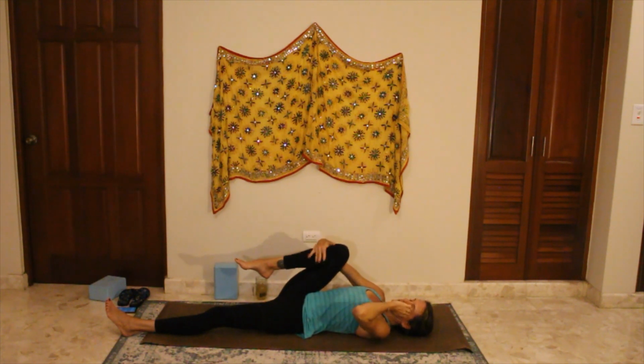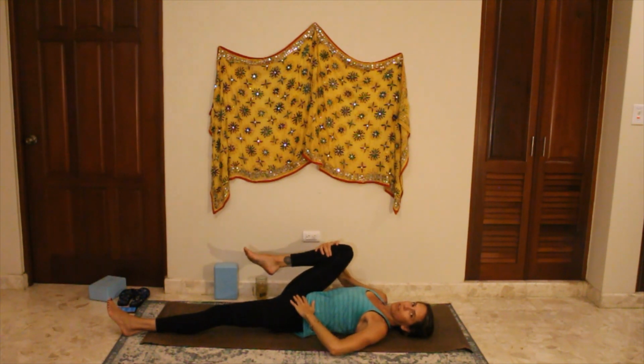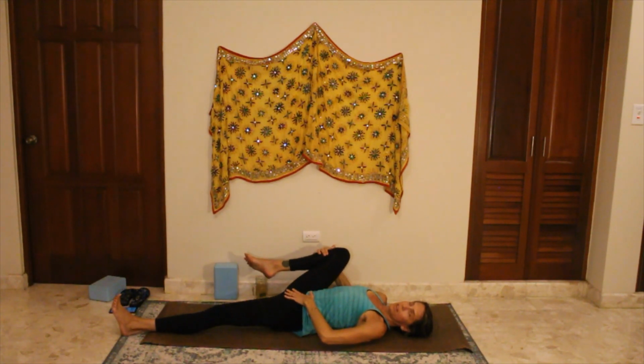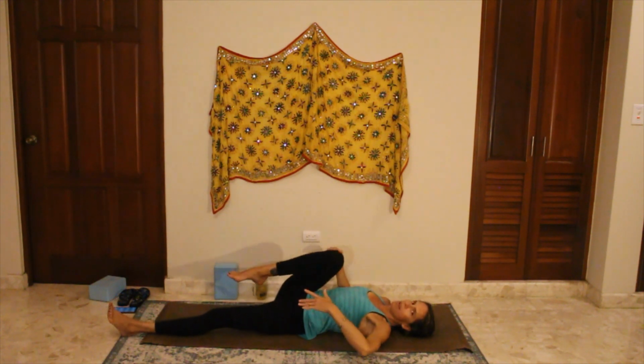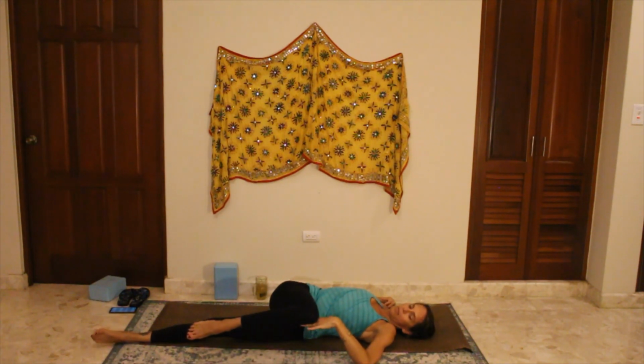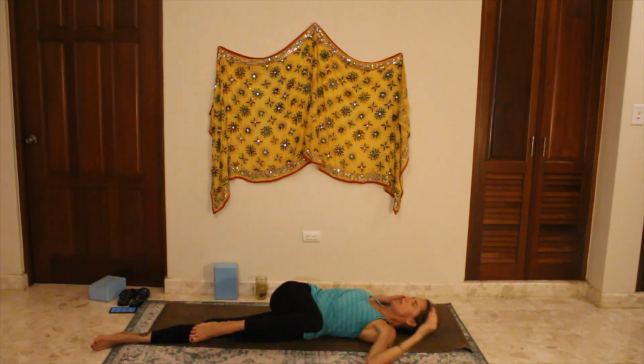Opening up this thigh one last time, so grabbing hold of that right shin and just gently keeping the left hand on the hip, so that you're not rolling over, but you're just gently opening that thigh out. And bringing it across, bringing that knee to the mat, trying to get the right shoulder on the floor. So if the right shoulder is not on the floor, put a block or something under that knee so the right shoulder can come to the floor.